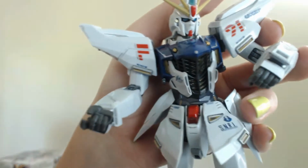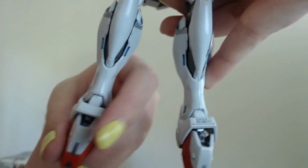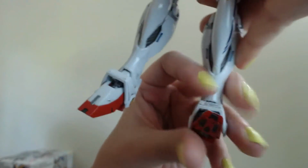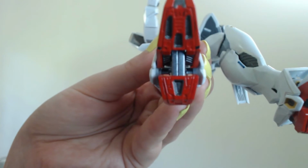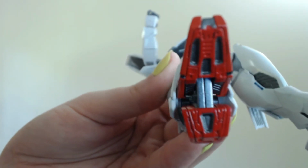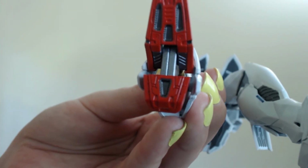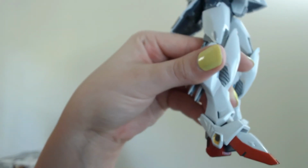it looks better. But yeah, the legs are beautiful. The feet pose just like they would in any other model. You have the logos and everything like that here, and then they just move like normal legs do. They are really, really detailed. You get to see the metal frame part on it, and all the venting and the etching details that they're talking about. And its legs are really just beautiful.